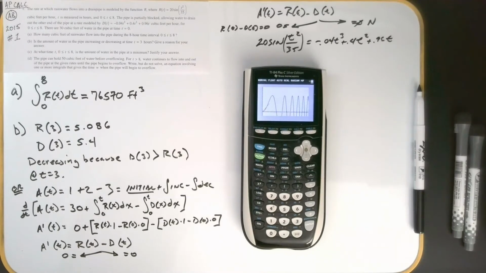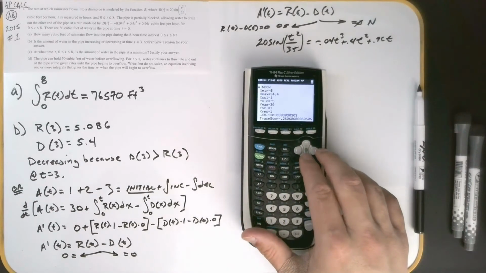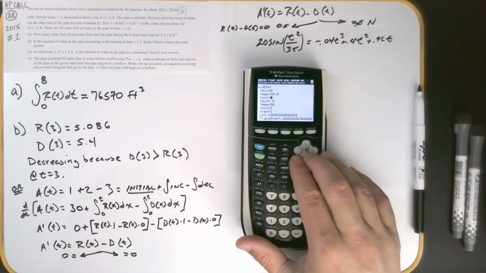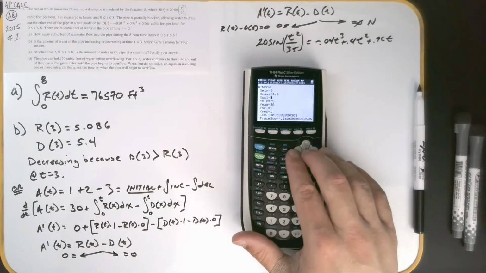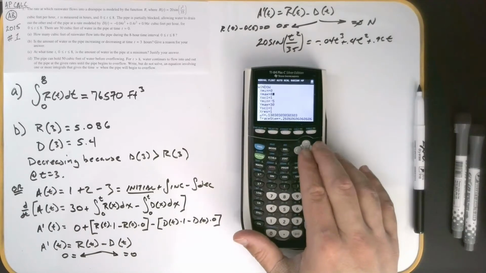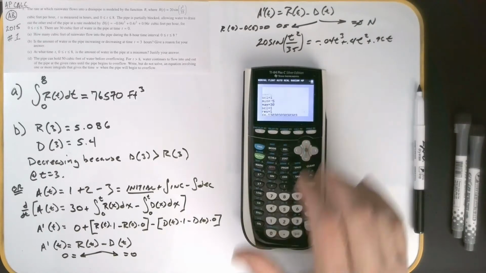And then here comes our other function. This is the cubic. Okay. And so once again in the window, we're going to go to, so we have our Y max here. The X max here had a typo there. I just wanted that to be 8 because we're 0 to 8. And yeah, let's go ahead and graph that again.